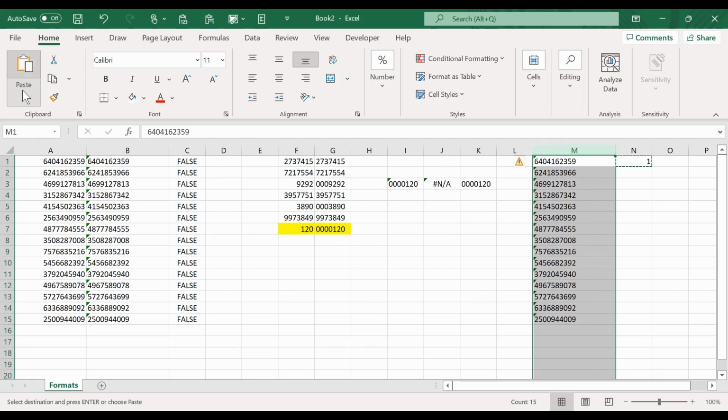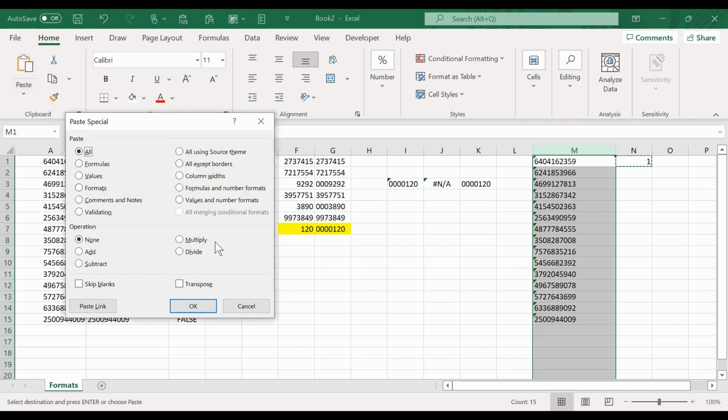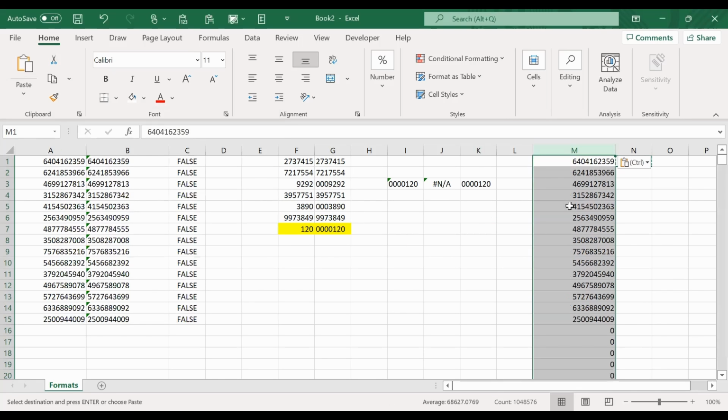There is a copy special, which we can select here, but I'm actually going to bring up the paste special window because there's numerous ways to paste here. But in this case, we can just multiply. What this is going to do is take this one, copy it, and multiply 1 to each and every one of these cells. In this case, it's not changing my value since we are copying 1, but it will then change everything to a numeric.